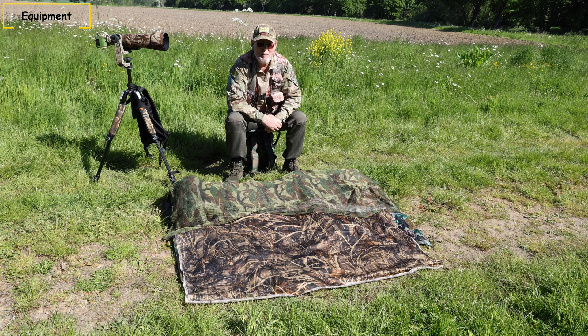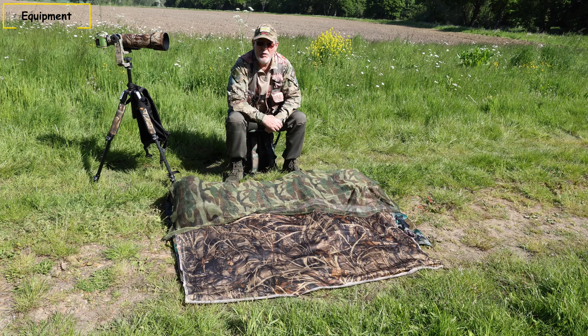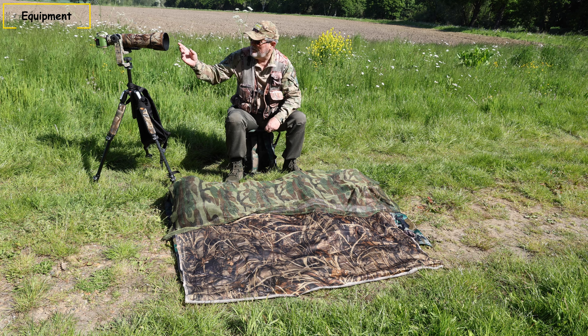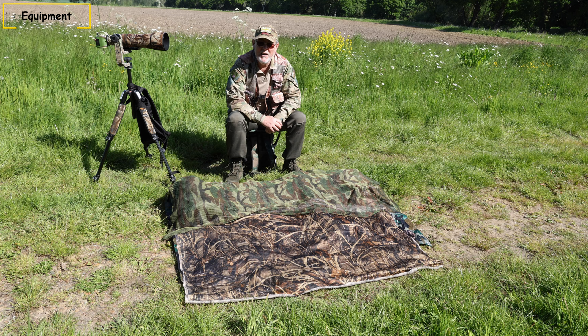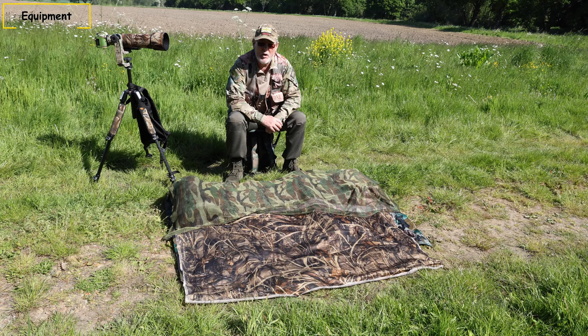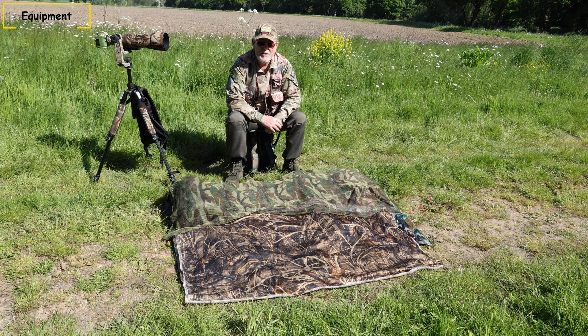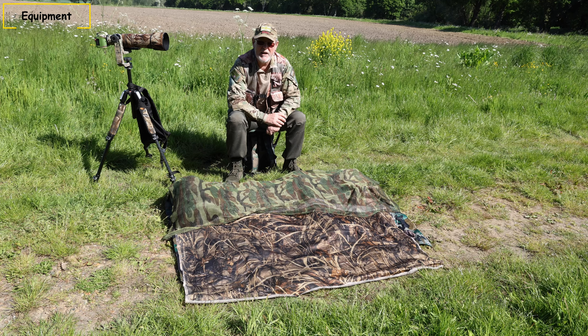When it comes to camouflage and concealment, we've only got to look at wildlife itself to see how they survive and adapt in that environment and the natural way that they blend in with their surroundings. Having some of the best photography gear around — an 800mm lens, Canon R5 — doesn't mean that you're going to get close to wildlife. But with the use of camouflage, concealment, and field craft skills, it allows us to get a little bit closer. So what I want to do now is look at the type of kit that I carry — what I need at certain times.